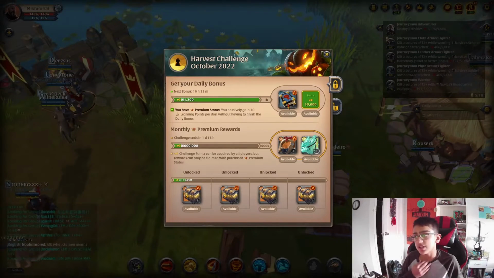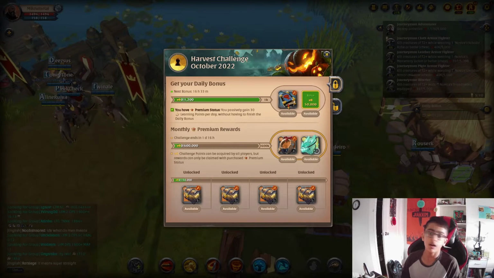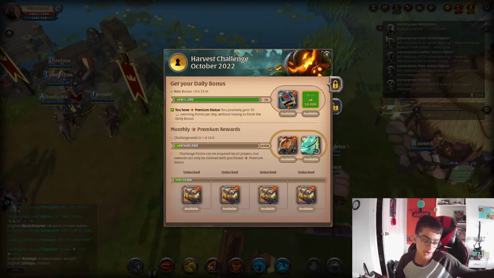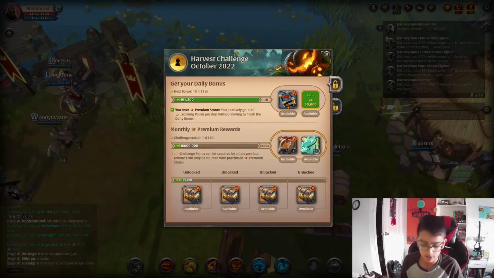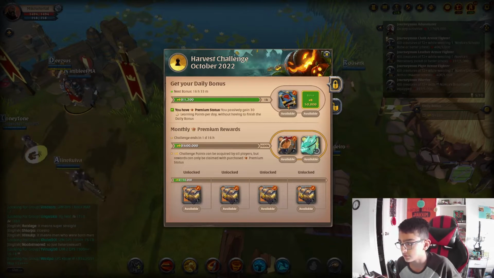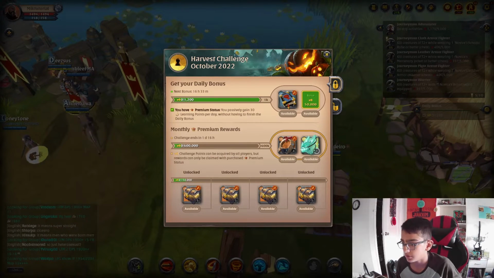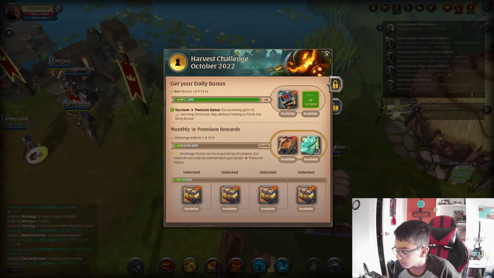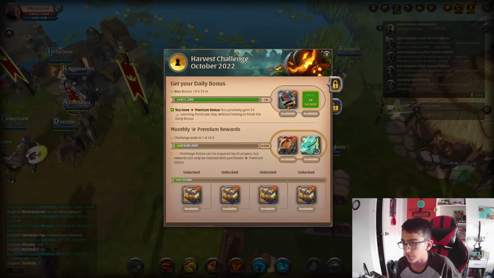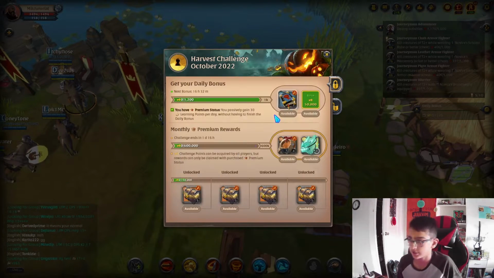But the thing is, to get one of these, you're going to need at least 7 days of premium. So you're going to have to get 7 days or higher. It'll go up to like a year. That's the max. So not only will the 50,000 contribute to the monthly here, it'll contribute to this. After 3 days of getting 50,000 bonus, you'll be able to claim the Harvest Challenge chest.